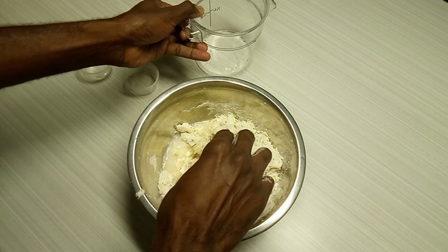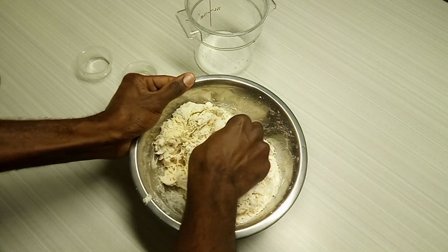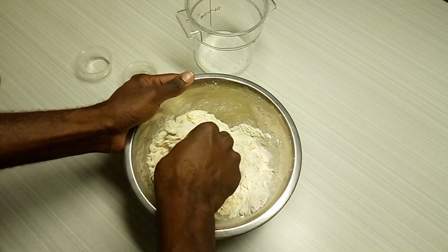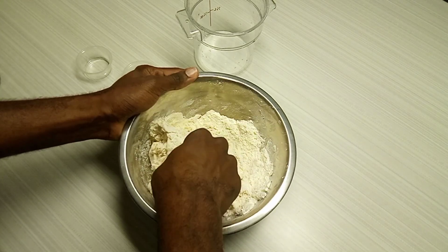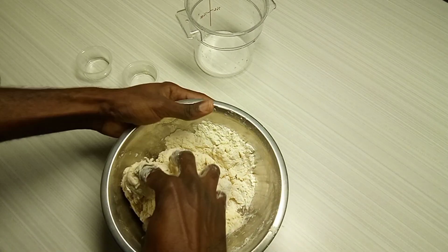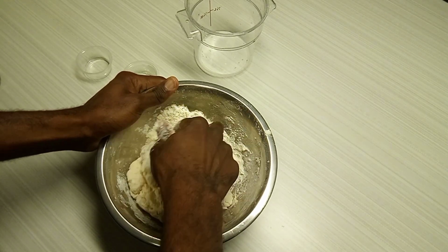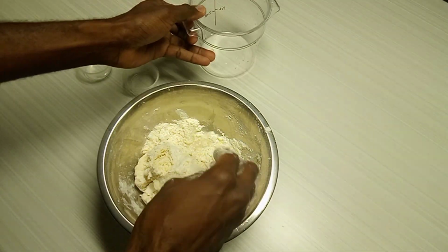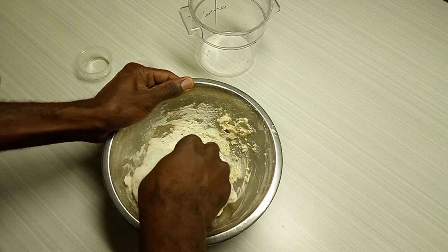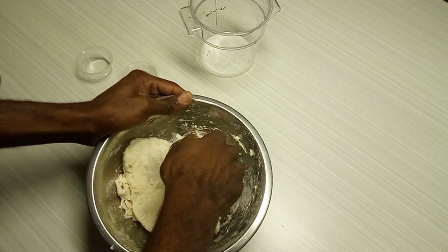I'm gonna tip a little more water inside. Yeah guys, knead it in, knead it in. You don't need any hand mixer for this guys, no, you don't need no dough mixer for this one. Real Caribbean style. Yeah man. Yeah guys, need this one.